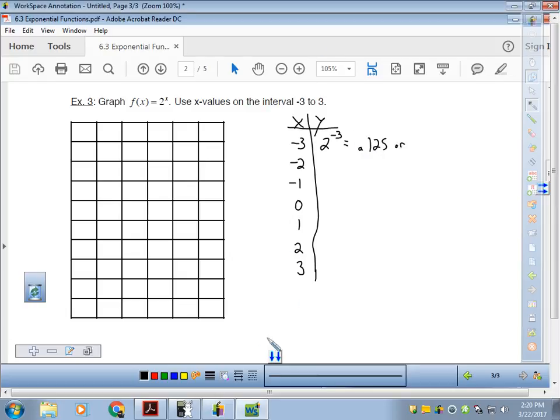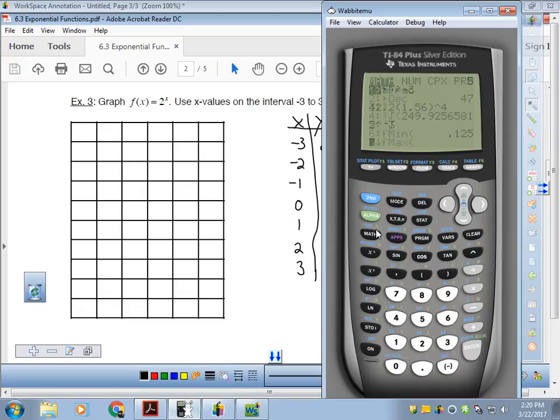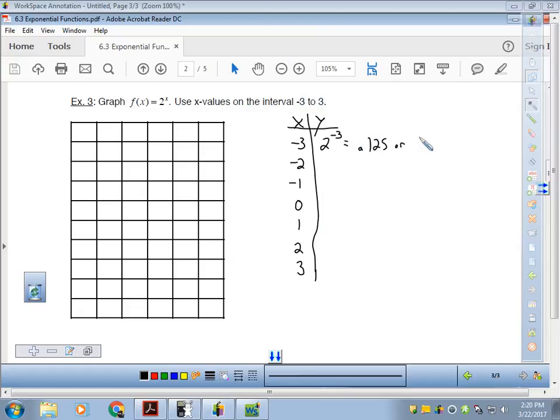Or, if you want, you can change that to a fraction. Math fraction, that's 1/8. And there's a special reason why it's 1/8. We're going to review exponent rules at the end of this lesson, but when you have a negative exponent, the negative causes the number to get flipped to the bottom of the fraction. So like 2 to the 3rd power is 8, but then that negative exponent flips it to the bottom, so you end up with 1/8. That's what a negative exponent does.